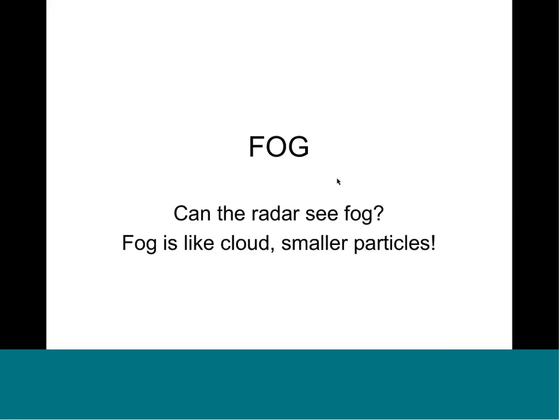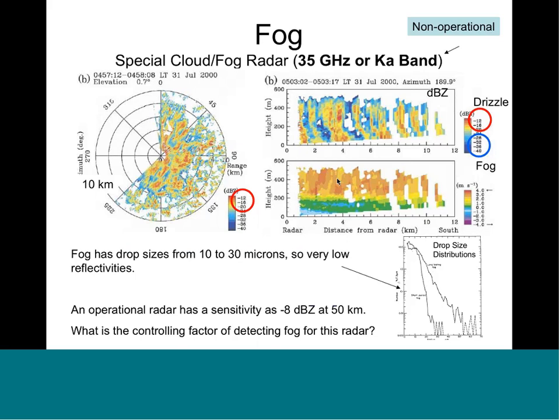So I wanted to talk about other issues about fog. Often the question is, it's really heavy, dense fog, can the radar see fog? Part of the homework question is for you to work that out. I'll give you the answer ahead of time, but I'm asking you to do some calculations to convince yourself why fog is such a difficult thing.